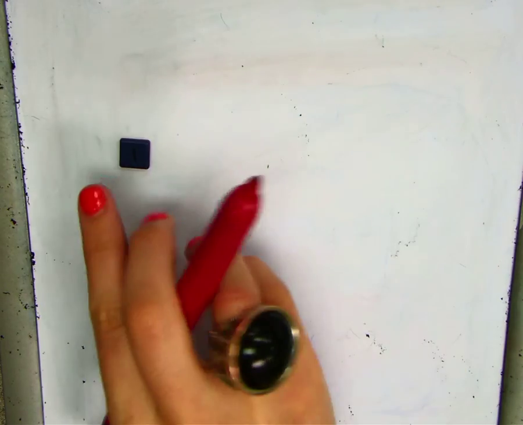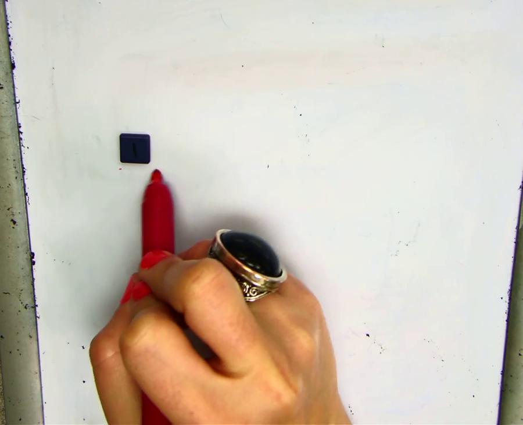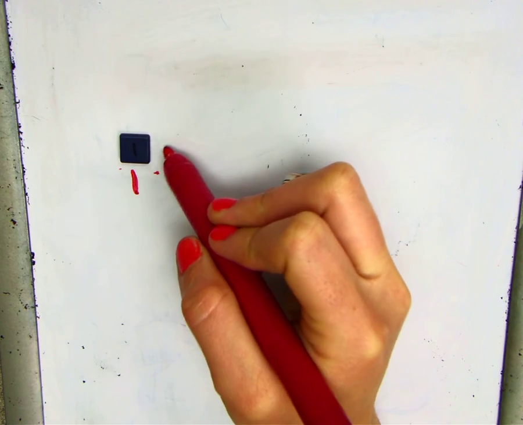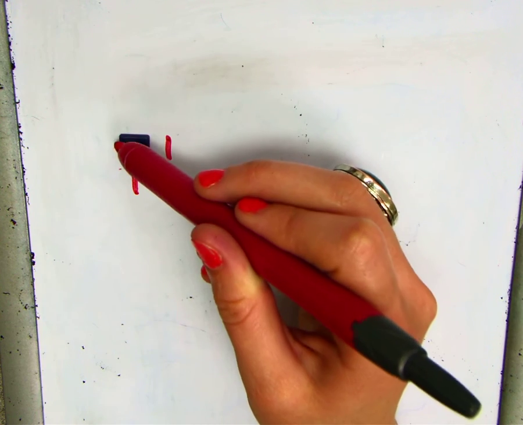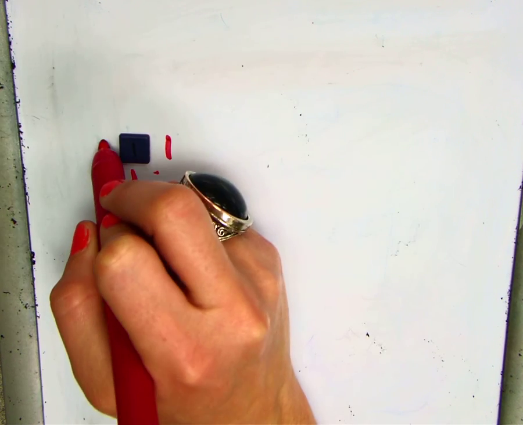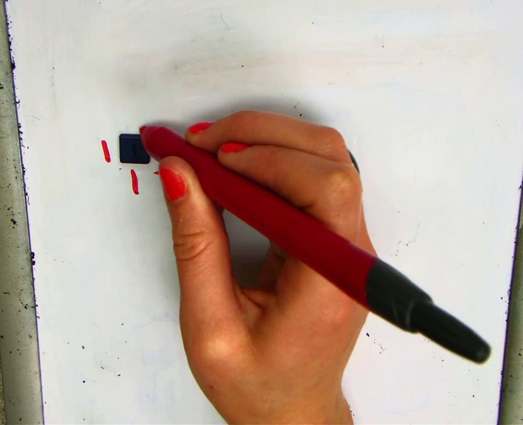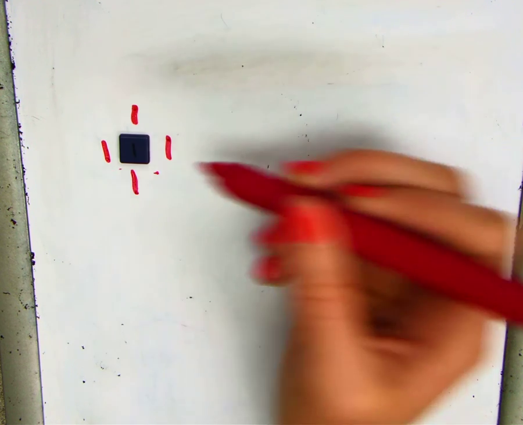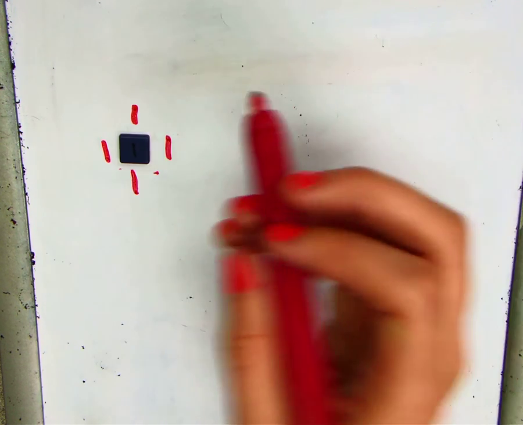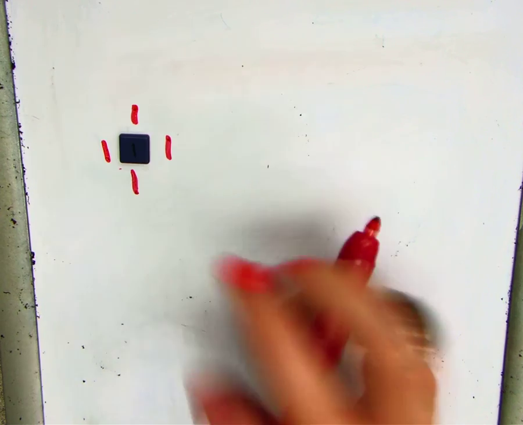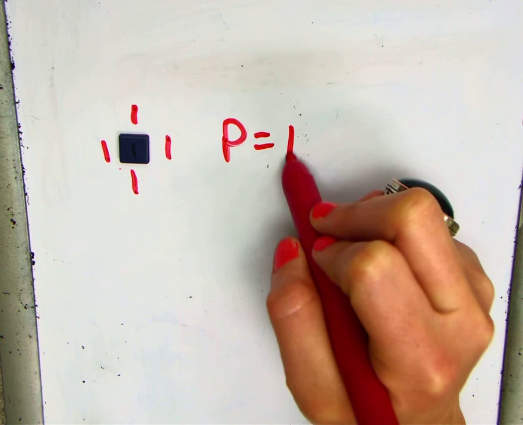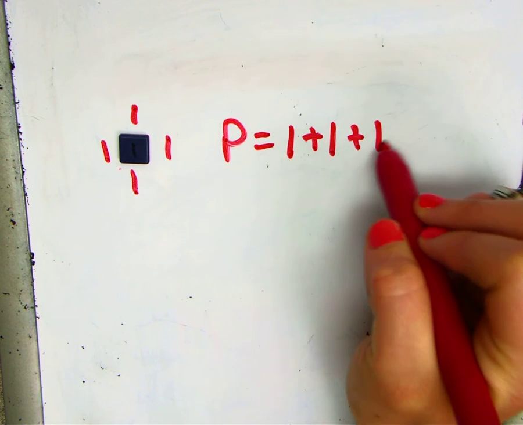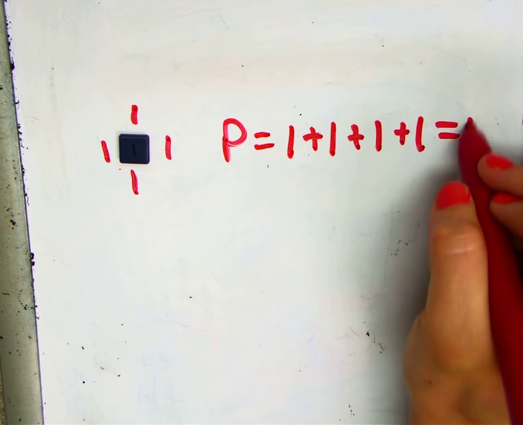Okay, and this is our 1 unit tile. We know its base is length 1 and its height is also length 1. If this length over here is 1, this length over here must also be 1. And the length on top is also 1, comparing it to the bottom. Of course, it's a perfect square, so all the sides are the same. So the perimeter is 1 plus 1 plus 1 plus 1, equaling 4.